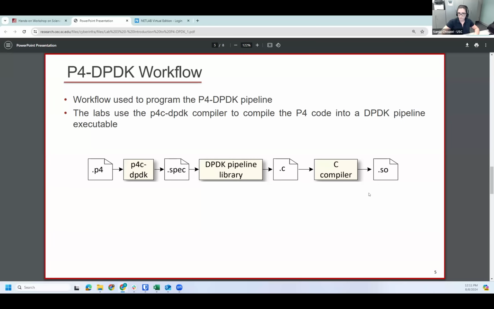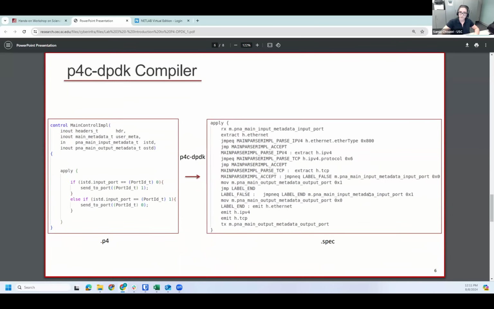And after we are done with these steps, first, I'd like you to see here the difference between having a P4 code and the spec file. So we are going to go from P4 to spec file using the P4-DPDK compiler. And if we look at the P4 code, you can see how easier it is to express the logic.